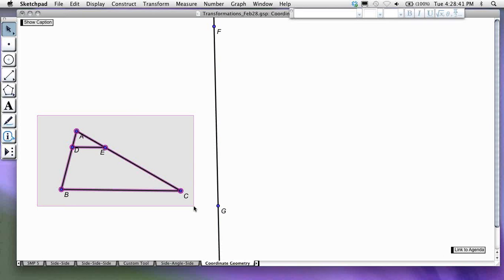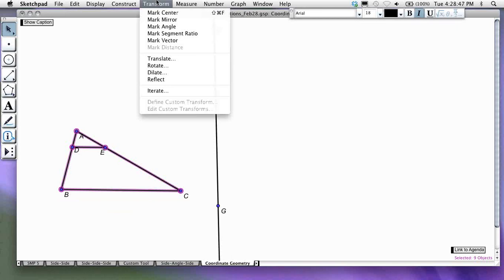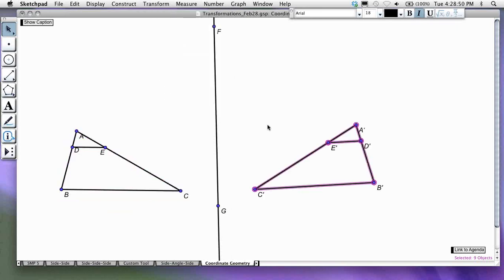I've chosen my mirror, so I'm going to draw a selection box around my whole figure. And again, from the transform menu, I'm going to choose reflect, and you can see that I've got a reflection of my triangle ABC there.